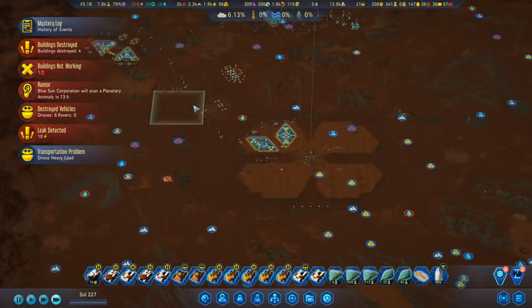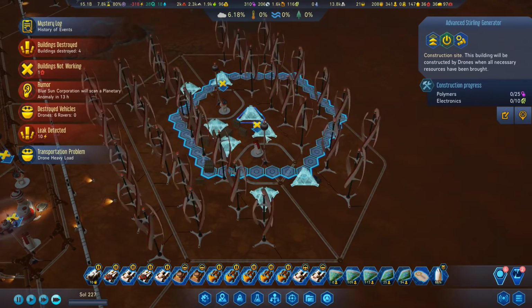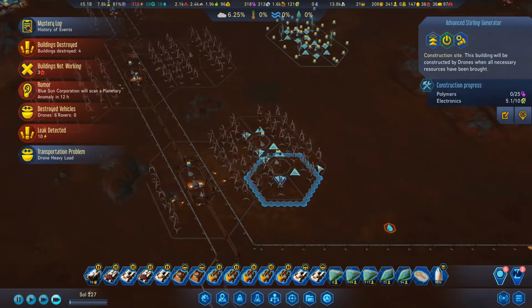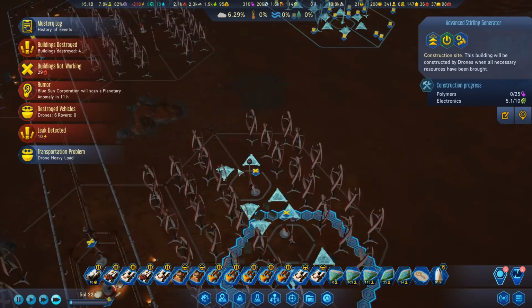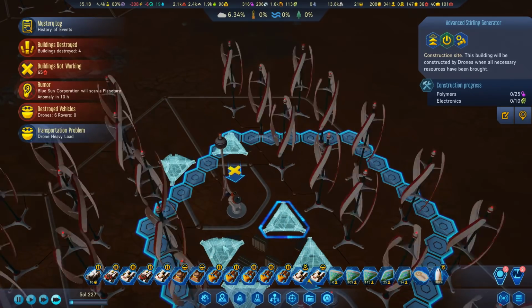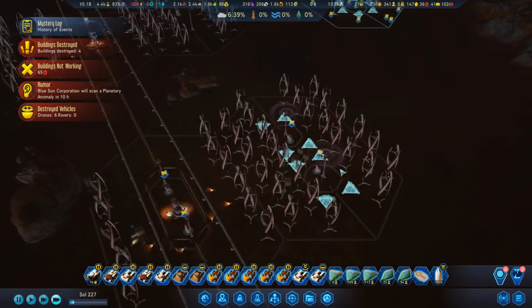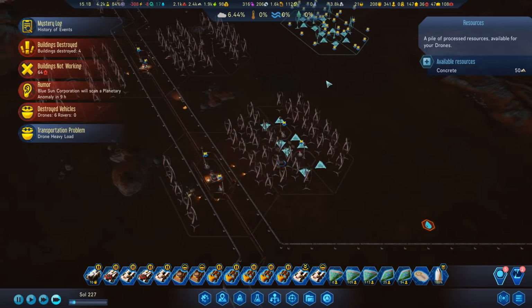How are we doing down here? Have we got any of these built? No, not yet. I'm going to have to manually ship some polymers down there to get that done, and some electronics as well. But it's just a case of finding them and getting them shipped down here. It'll happen. We've got a load of concrete lying around down there as well, which is not the worst thing in the world.